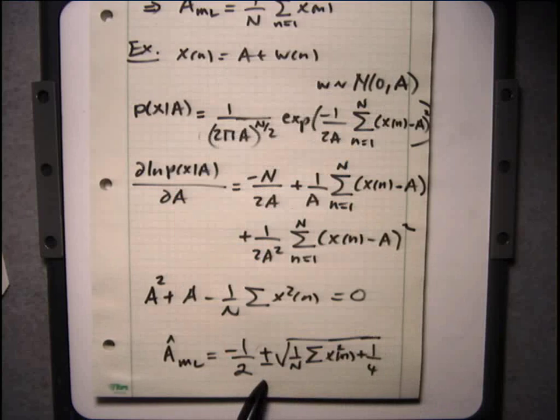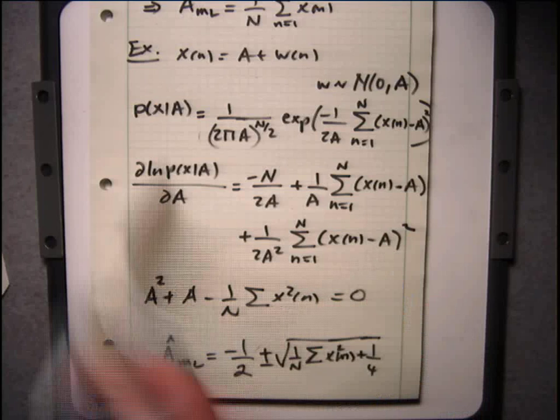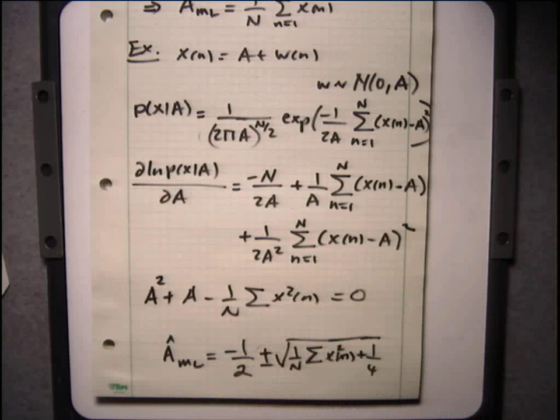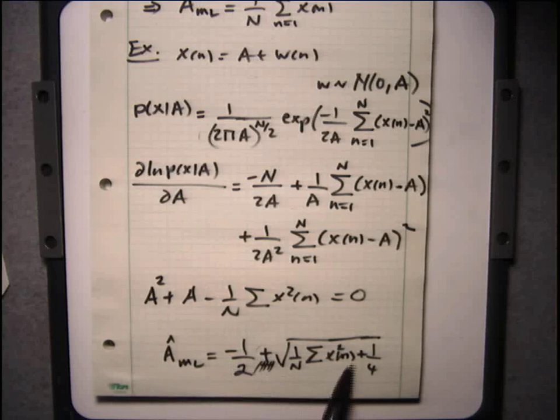Okay? And in fact, if you wanted to do this more carefully, you could take the second derivative and make sure that you get the maximum. And so one of these wouldn't give you the maximum. So this one here, you get rid of. Okay, and of course, you can see here that the answer is going to be valid because the answer is this square root minus a half. So it's always going to be bigger than zero because here there's a quarter, the square root of which would be this 1 half. Okay? So it's always a valid answer.